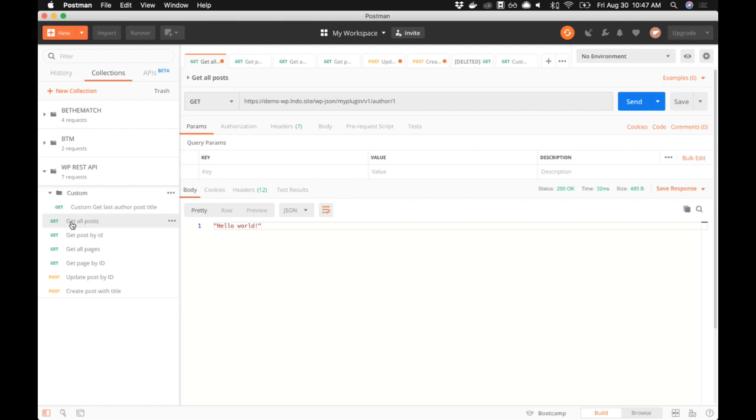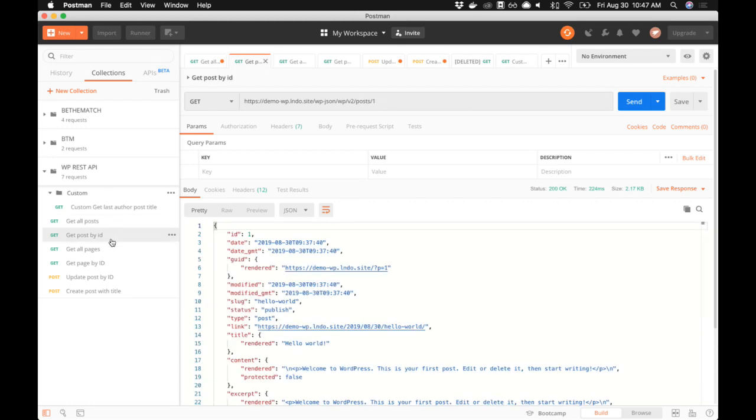For example, I can use the endpoint to get all the posts that I have, or get a single post by an ID. For example, if I want to get all the information that I have on a post with the ID 1, I can use my WordPress domain /wp-json/wp/v2.